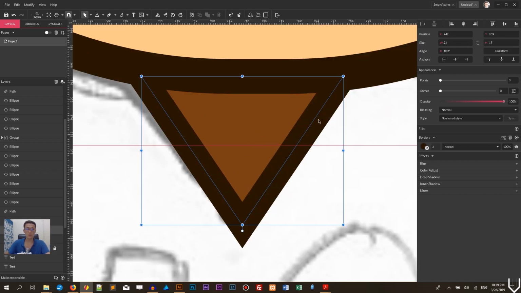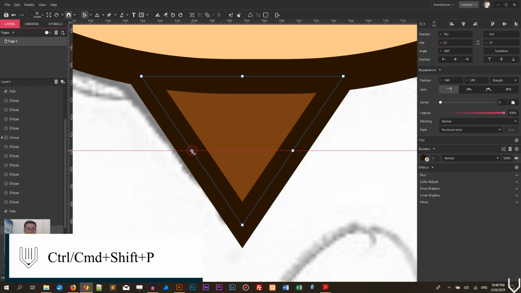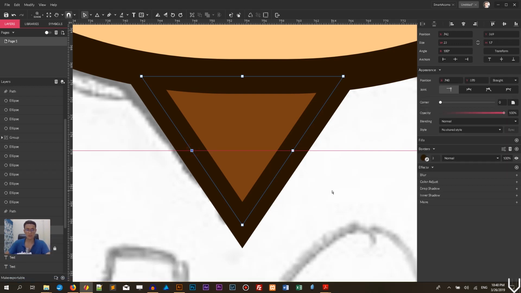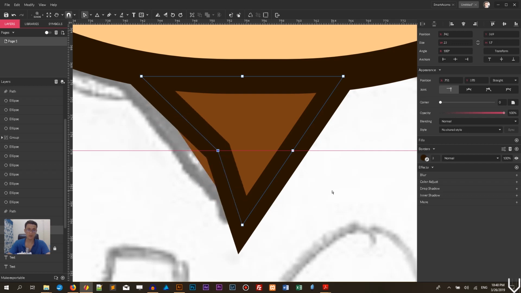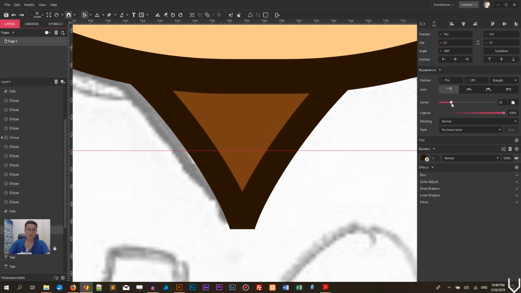Then I want to curve a little bit both of these sides, and go to the subselect tool, convert this guy to a path, Ctrl Shift P, Command Shift P, and with these points, you see, right now they are used for the left point, right mouse button three times, 1, 2, 3, and for this left I want to use it also three times, 1, 2, 3. Okay, so far so good. Now select both of them, smooth the corners, just like this.